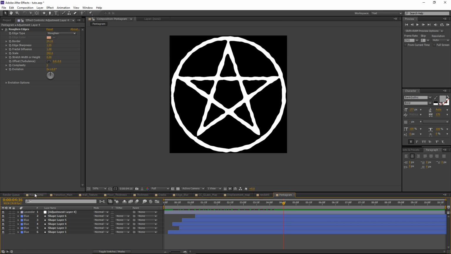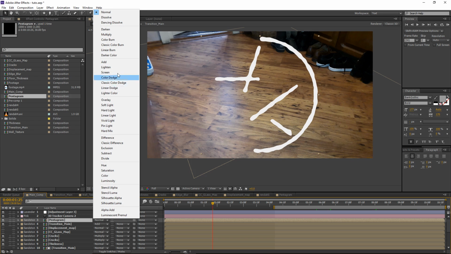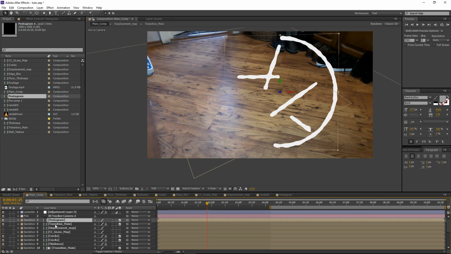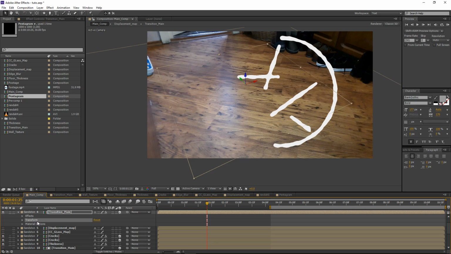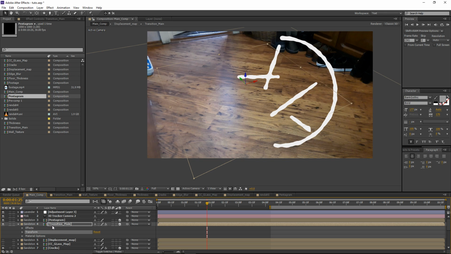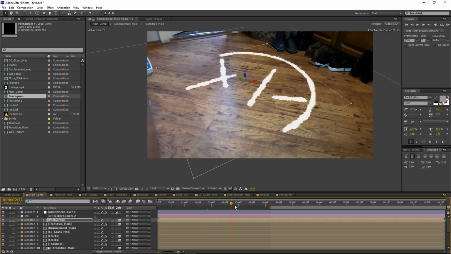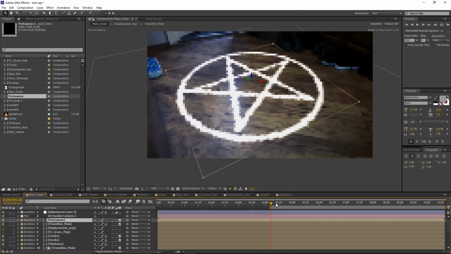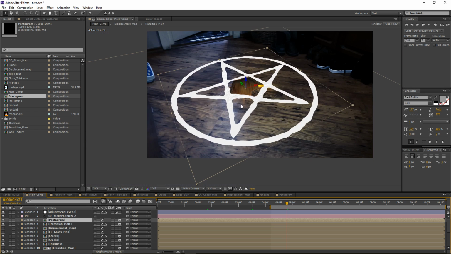And let's go back in our main comp and let's add our pentagram to our scene. So I will drop my pentagram, I will set this to add, and then I will press F4 and make this a 3D layer, and then I will grab any of the 3D layers that we previously have and copy the transform properties from this guy to our pentagram. So paste the properties here, and you can see it's properly aligned in our scene now. And let's go ahead and check if this is centered with our hole. Alright, so this is looking pretty good.